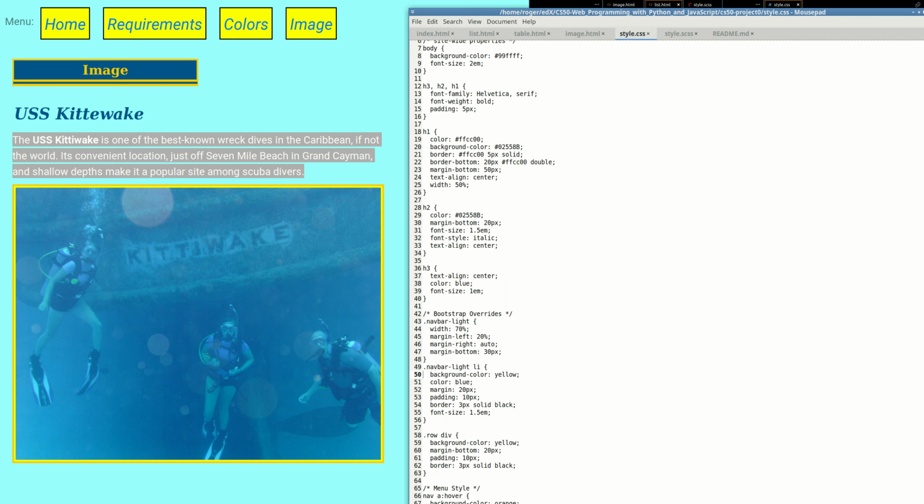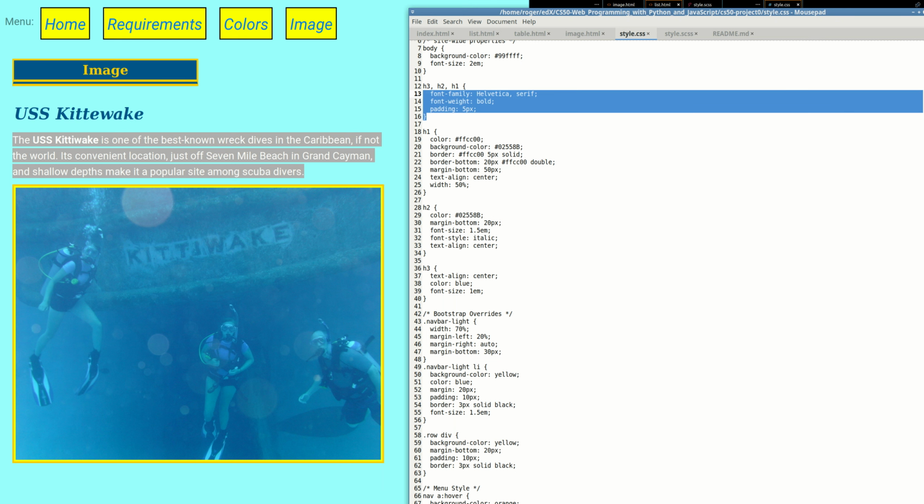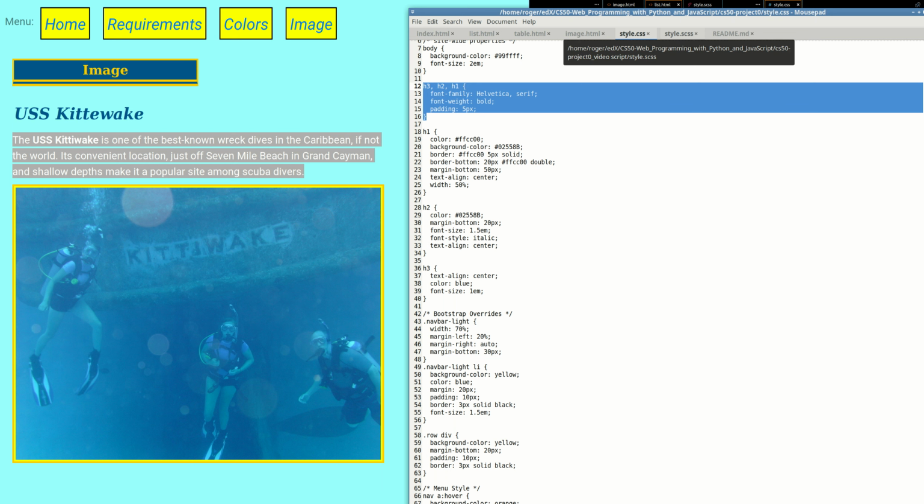And looking at style.css, you can see here the common heading properties are included.